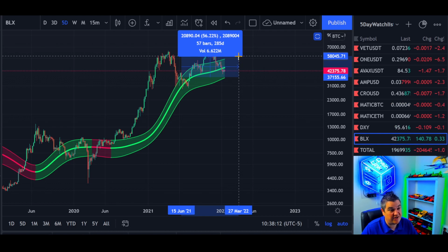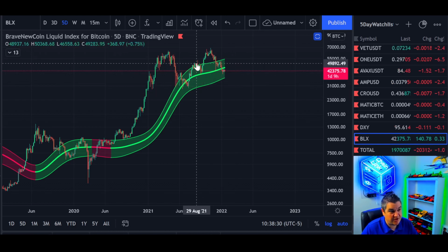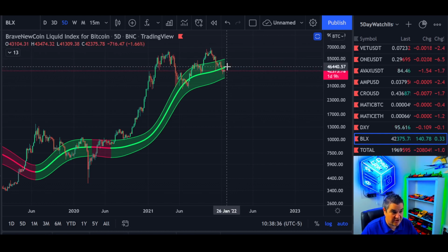That's the end of Q1. Could we possibly come out of it right then? Well, yeah, it looks like it to me. Looks like that would be about the soonest we could come up, and we'd have to start moving upwards pretty soon. You could see right here is April 1st. Can we get back to the top of that line above 58K by then? It's possible, sure. Look at this kind of move. If we did something like that again, yeah, we get out of it pretty quick. But still, we're probably going to be in here for a little bit longer.